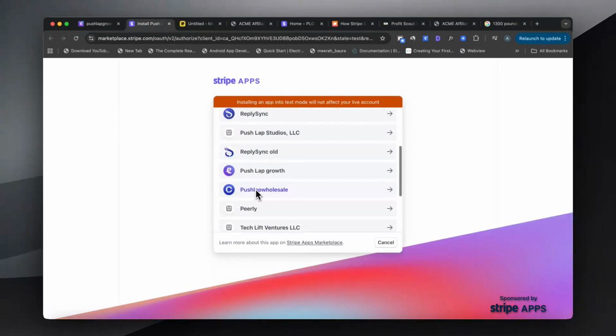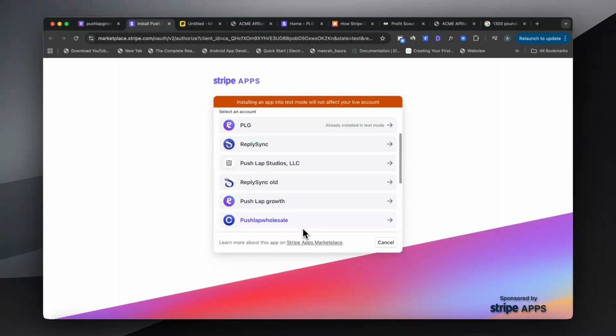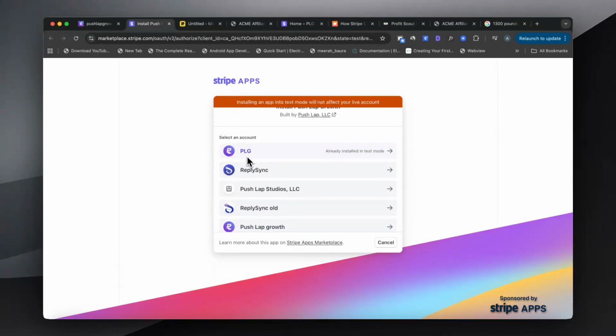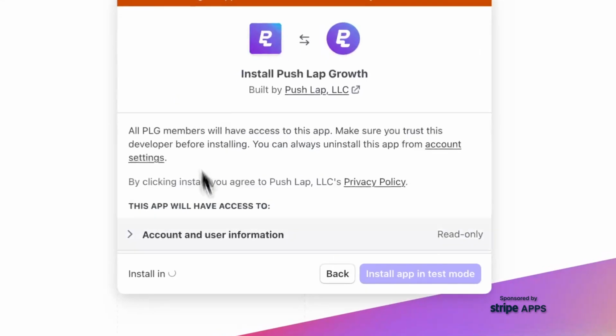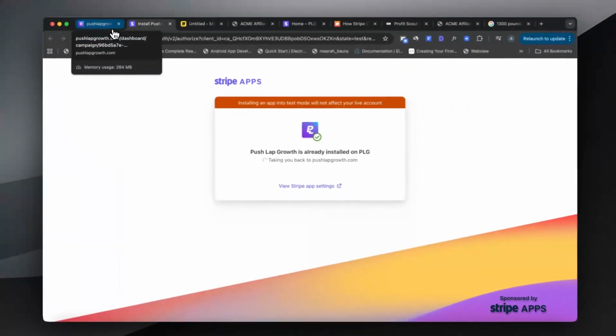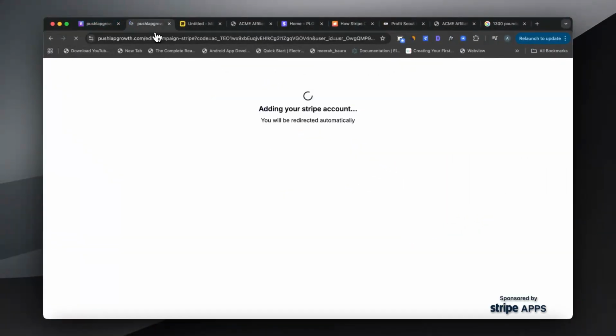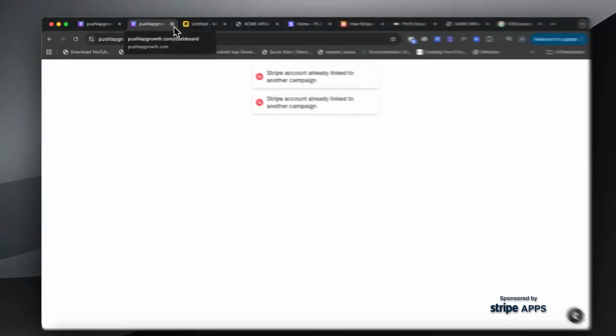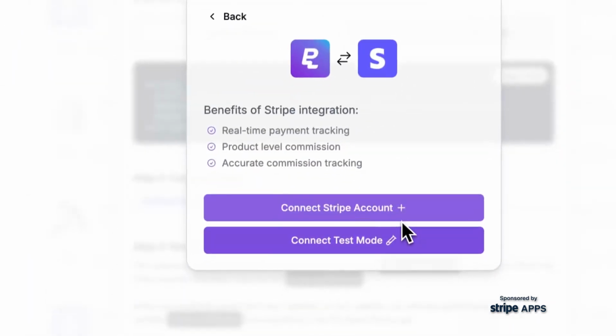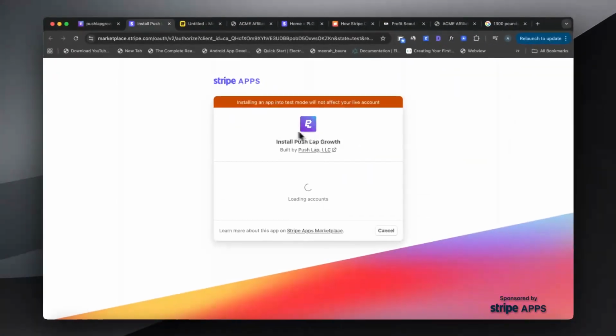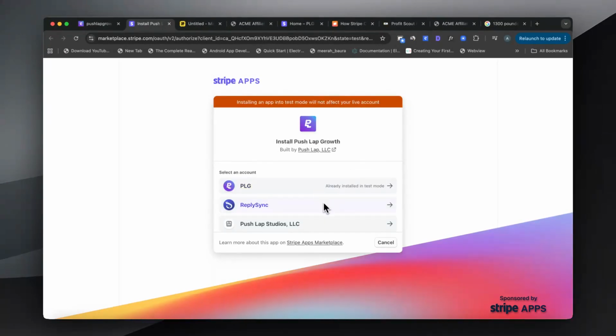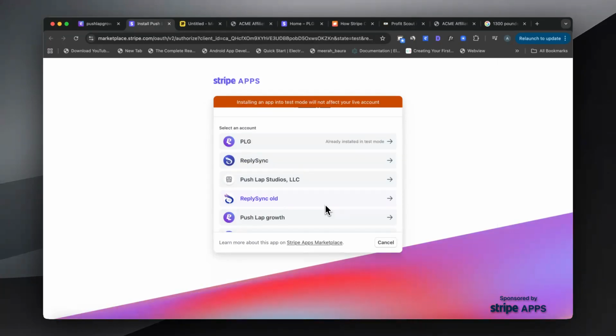I hope I am not already... Let's see. I'm not sure if I've already connected this account to another affiliate program, but if I have, okay, so it's already linked to another program, and you cannot connect the same Stripe account to two affiliate programs in Pushlap Growth.